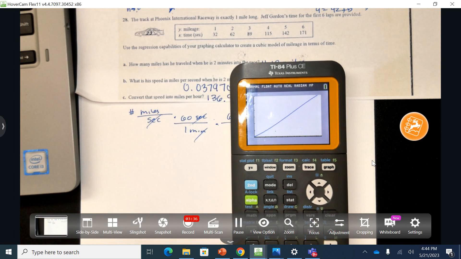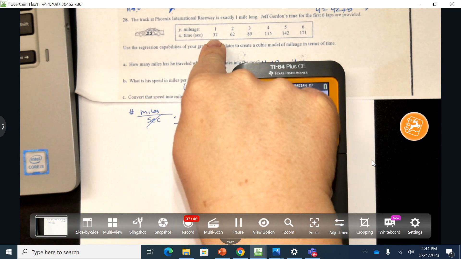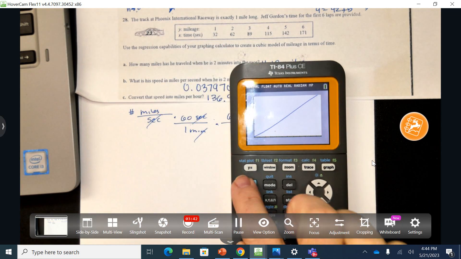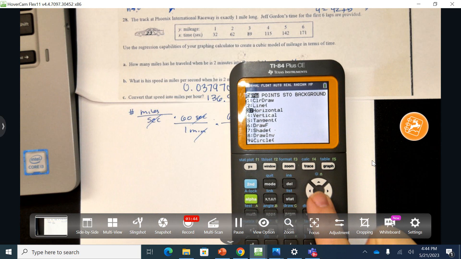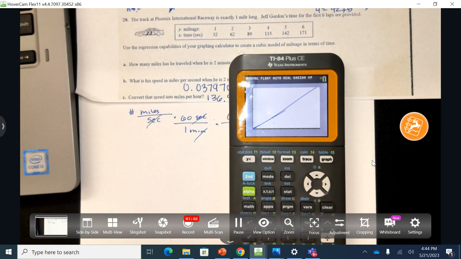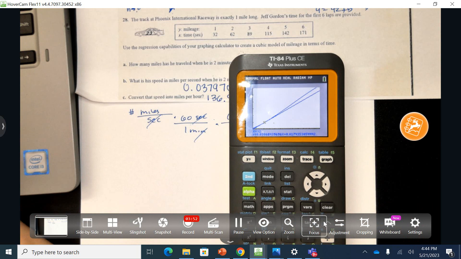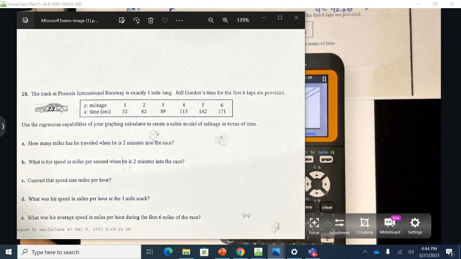And so we want to know, again, at the 1 mile mark, and we know that matches up with 32 seconds. So I'm going to go back in and draw a picture here. And I want to go at 32 seconds. So this is the value I have. Now let me look at what the question asks. The question asks, what is the speed in miles per hour? Okay?